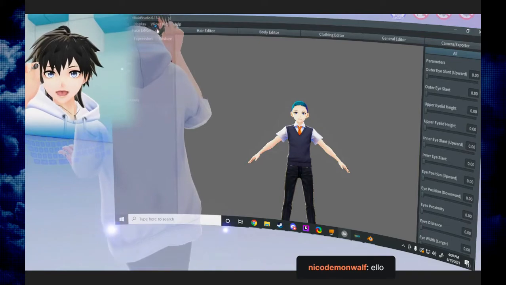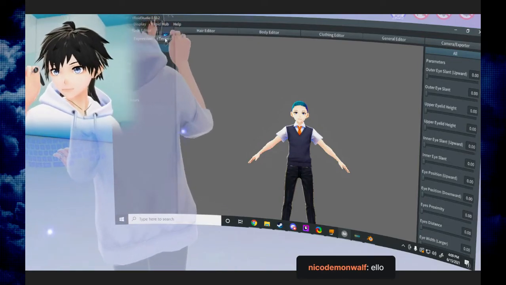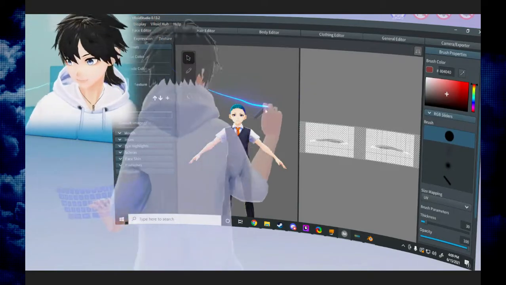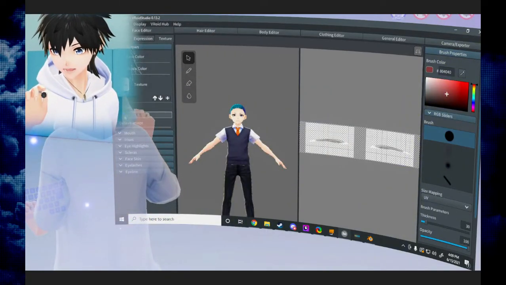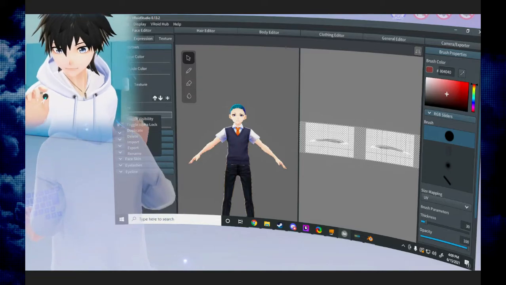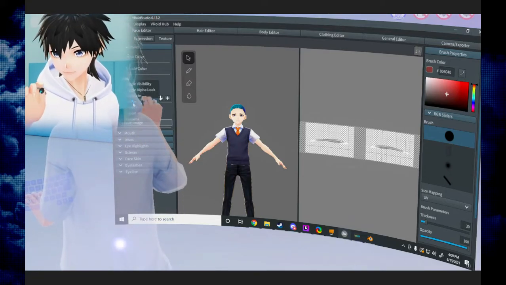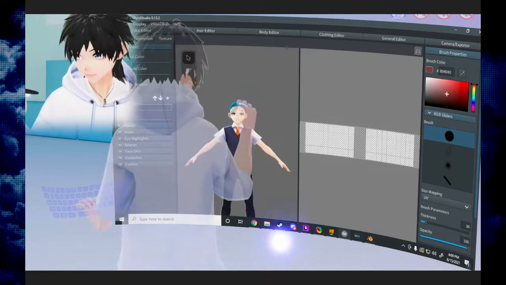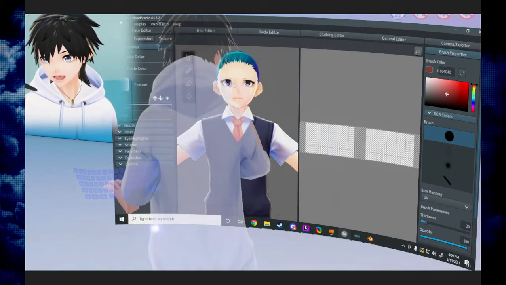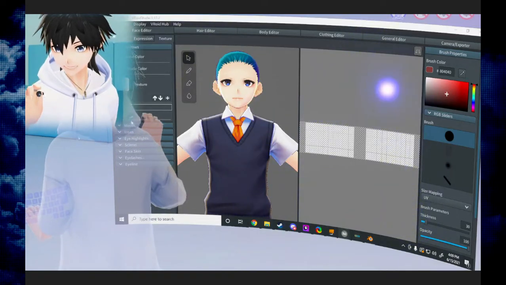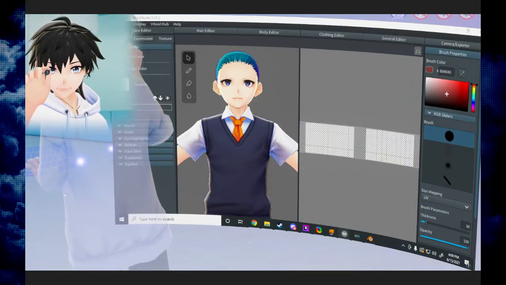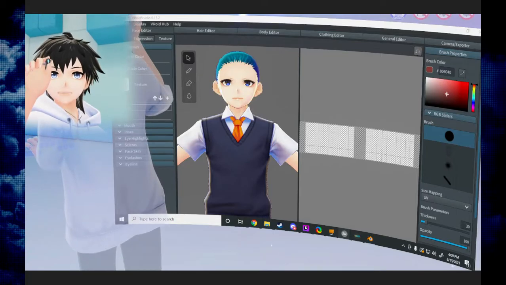So to start off with, we're going to go into face and then hit texture. And then what I tend to do actually is I'll delete the default image. So this one's for the eyebrows specifically. And then I will import on the layer section. From here, you locate the folder.